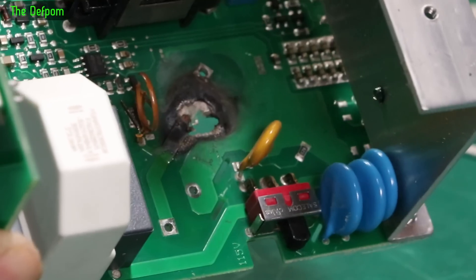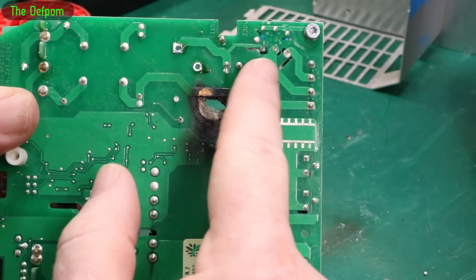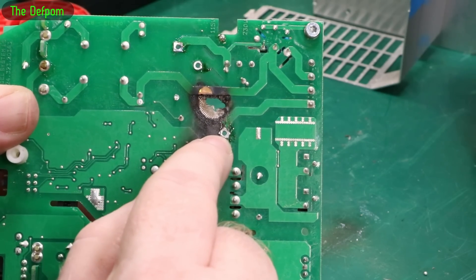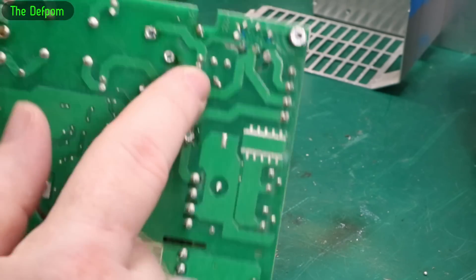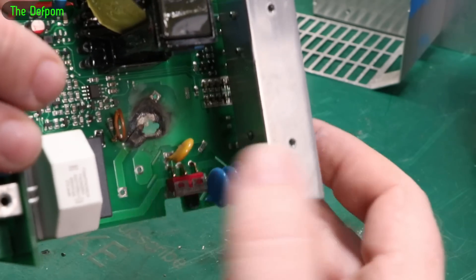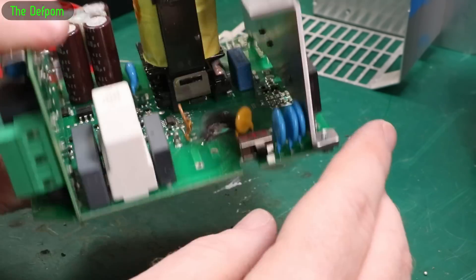Now we can see better. So over here is the main bridge rectifier coming in — you've got the AC going in there and the DC coming out. One side comes to this side of the cap, and that cap there comes along this way through this switch which is changing its selection. So this is obviously doing the input voltage side. The other side — I can see it may be open or short, possibly connecting to that track there or leaving it open, maybe changing that way. So the other side of the cap is that side, and that's the main supply coming in here.